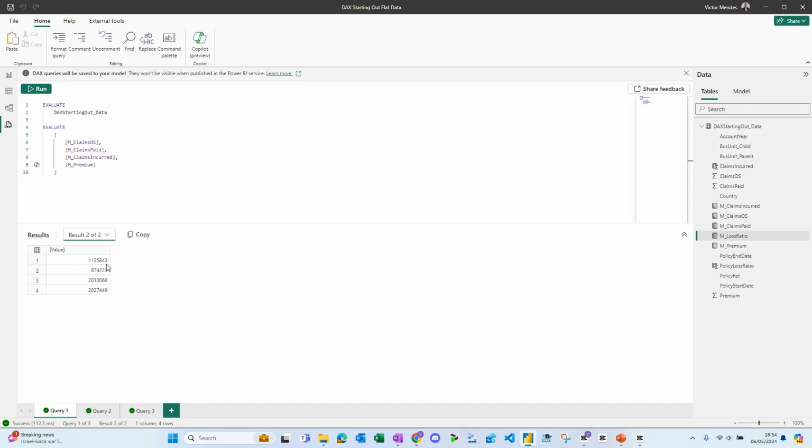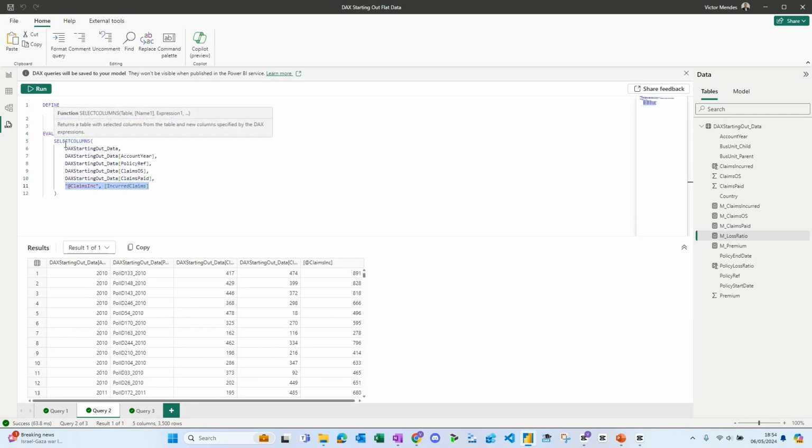If we now go to a second query, we're constructing the query slightly differently, where we're defining a measure, and then we're using the evaluate and a select columns DAX function, which will select specific columns within a table, as we've done here. But by defining the measure at the top, which is the claims paid plus the claims outstanding, as the incurred claims, we can refer to that in our query below. And so when we evaluate and run the query, that measure will be executed and calculated as a column in the query below.